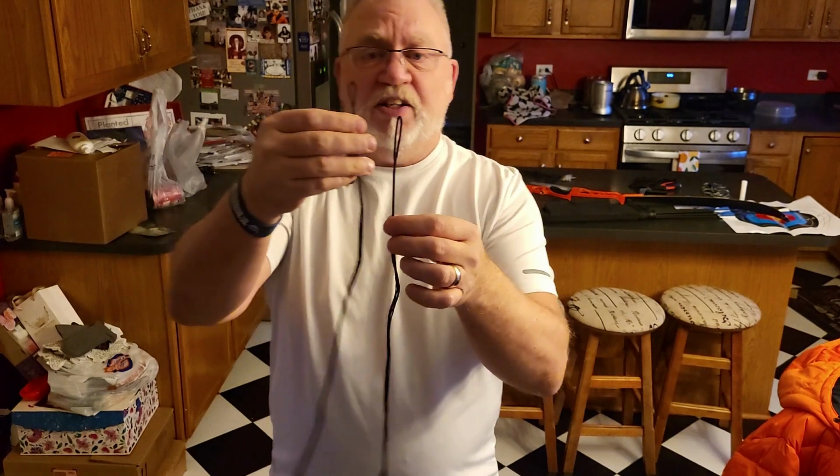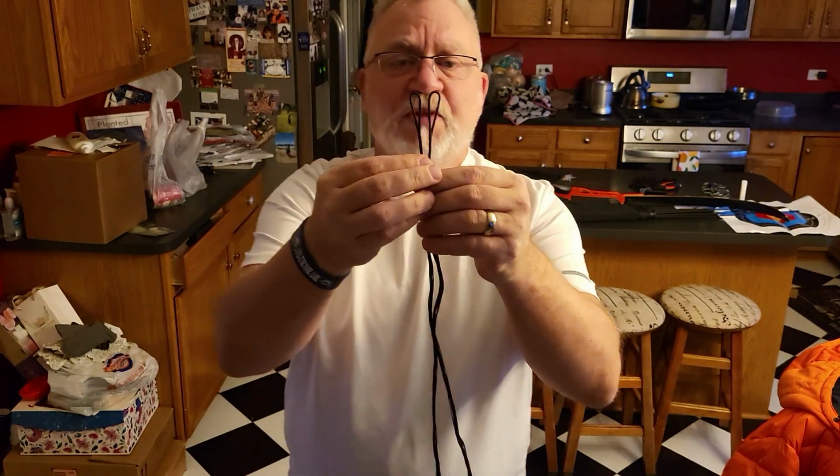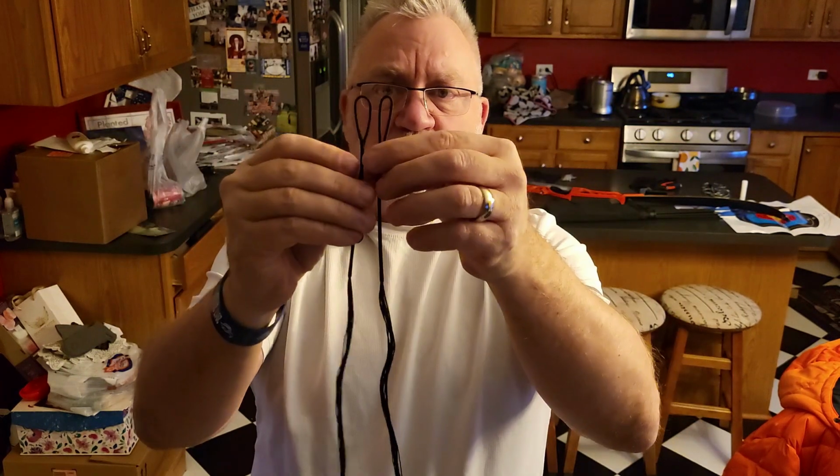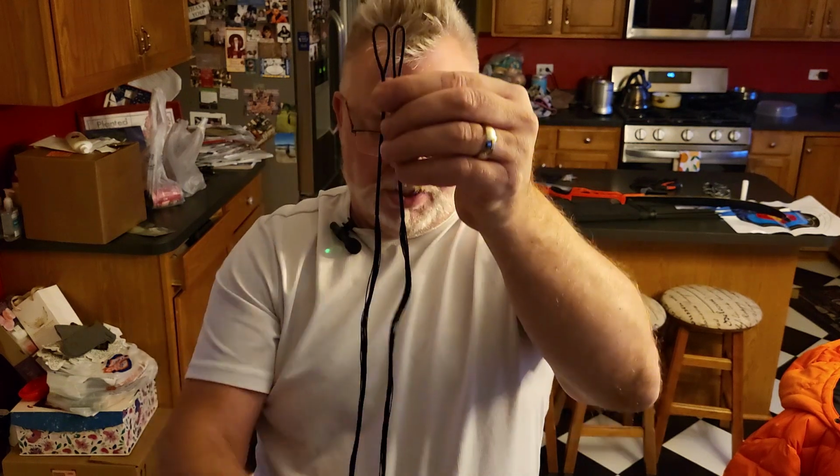Remember, you want to try to find the short half. Sometimes they make these loops so that the bigger loop is the one that you're going to be taking on and off all the time, and the smaller loop goes on the bottom, but you don't know. They are two different sizes. This one should be the bottom loop. The bigger one should be the top loop.